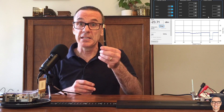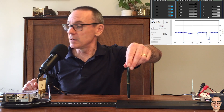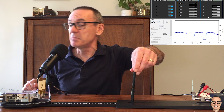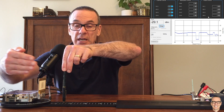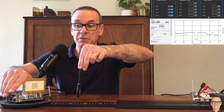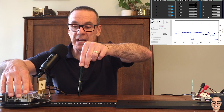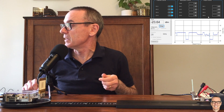What about something as thin as a pen? If I put a pen in between the path here, even a pen causes 5 dB of loss. That's a significant amount of loss for something so narrow. And even if we move it up close to the transmitter — where you might think some of the beams from the 4-channel beamformer would pass beside the pen — we're still getting a loss compared to not having the pen.